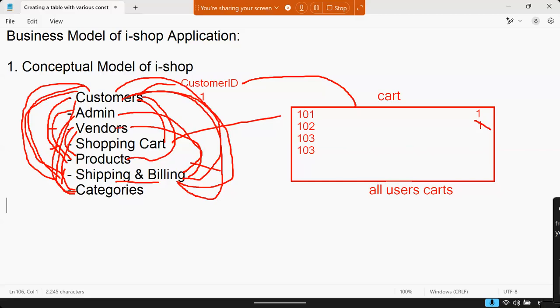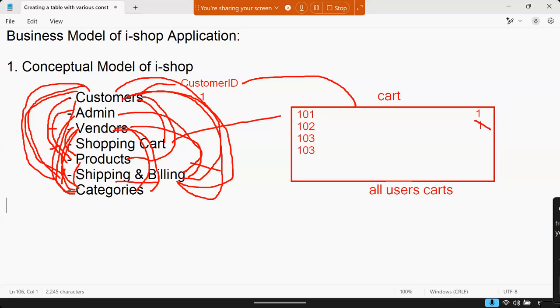Usually a vendor belongs to a specific category. Very rarely, some vendors have multiple categories, but usually they don't entertain such vendors. They choose to contract with a specific vendor who is good in a specific category. Usually it is only one category. Every vendor belongs to a category, but every category can be defined with several vendors. So what is the relationship here? One to many.